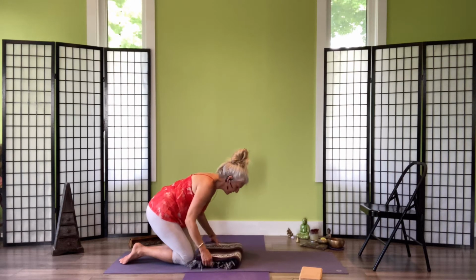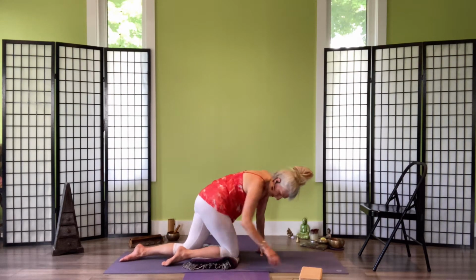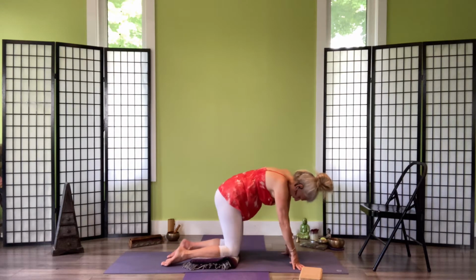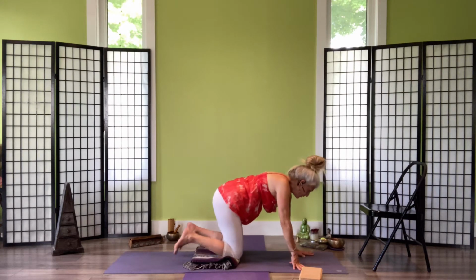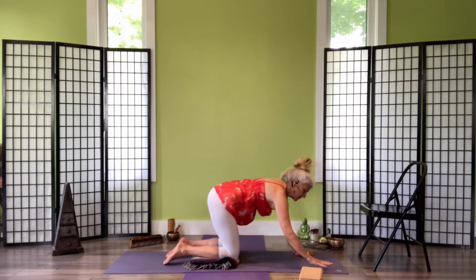Have a blanket for your knees. And you can support your shins all the way from your knee to your ankle, so your feet hang off. You can tuck your toes under or you can leave your feet flat, depending on what's going on.